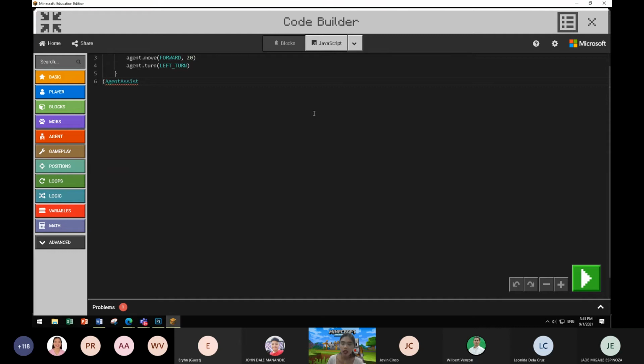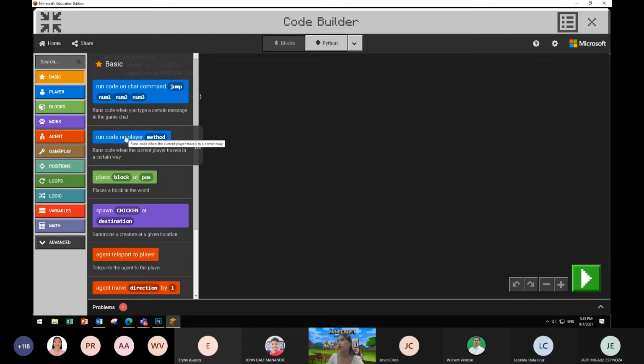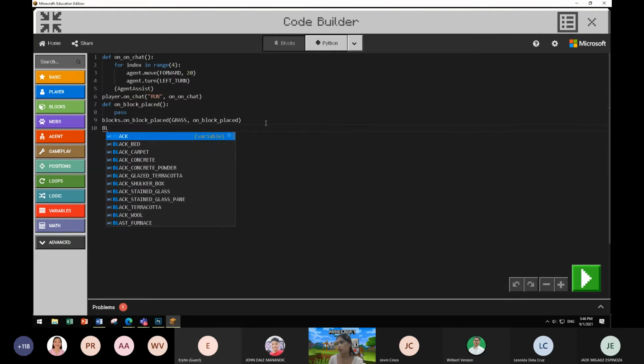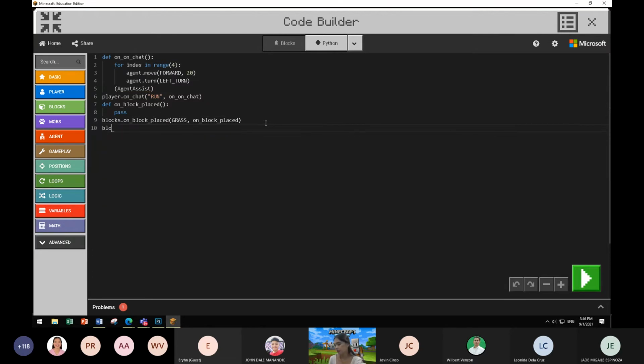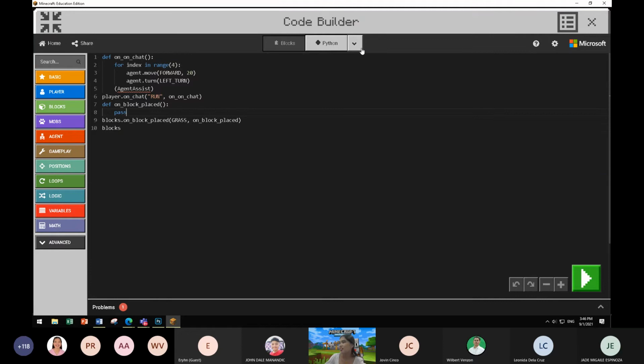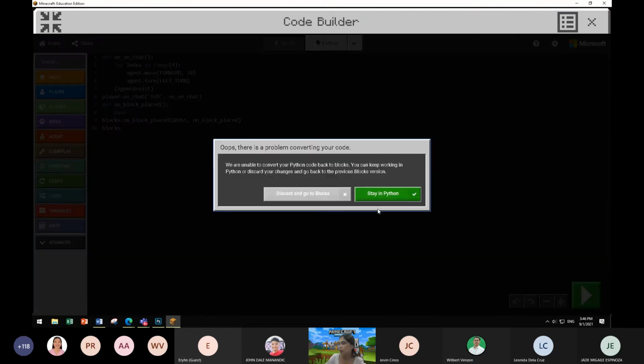But you don't necessarily have to use JavaScript or Python right away. Okay, and then for our Python coding, it's the same. It's the same. But it will convert into text-based. Then you can also type it, or at least you are getting used to text-based coding. Okay? Alright. Well, now let's go back to the blocks.